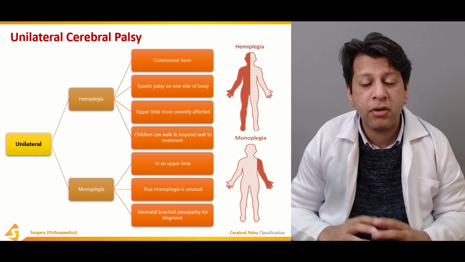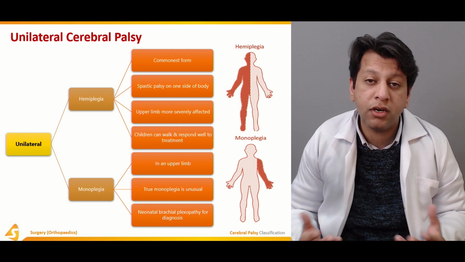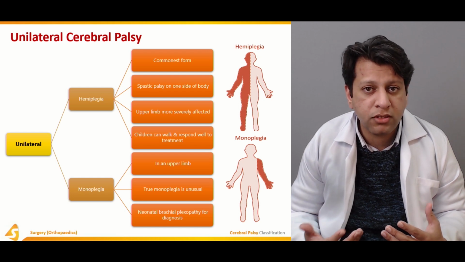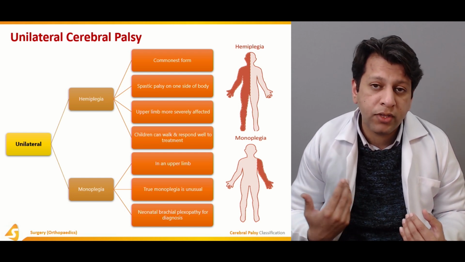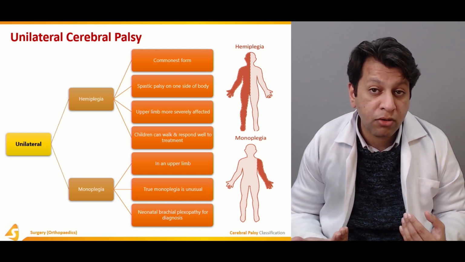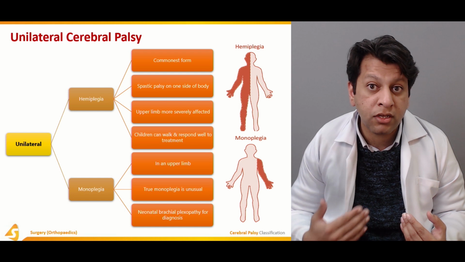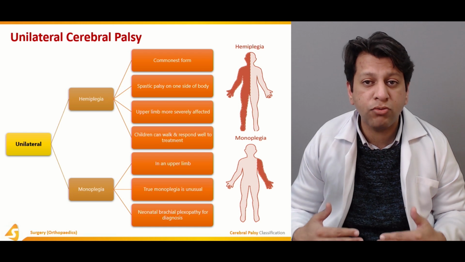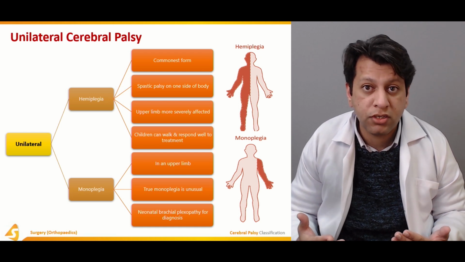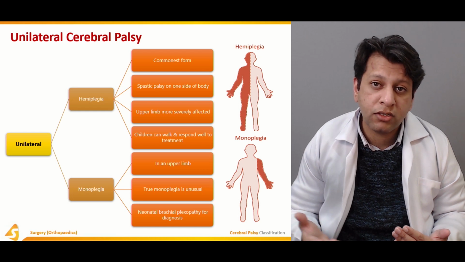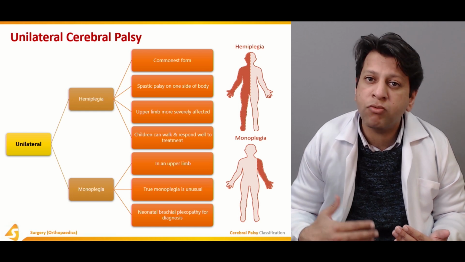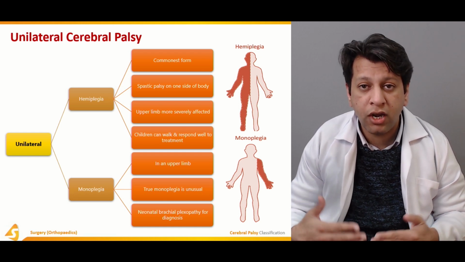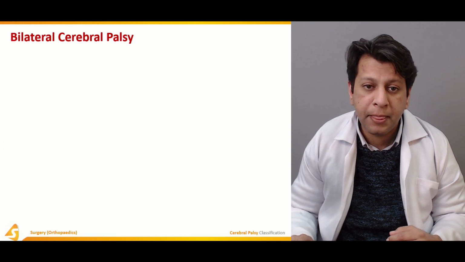This can be confused with neonatal brachial plexopathy or acute brachial neuritis as well, because if a child is born with a flail limb on only one side, the first things we usually start thinking about are, for example, Erb's palsy, Klumpke's palsy, brachial neuritis, and other brachial plexopathies. These are all the differentials which come to mind when we are dealing with monoplegic cerebral palsy. But as it is neuromuscular and involves nerve and muscle, cerebral palsy should be kept in the differentials when we are dealing with a child who is born with a single flail limb.